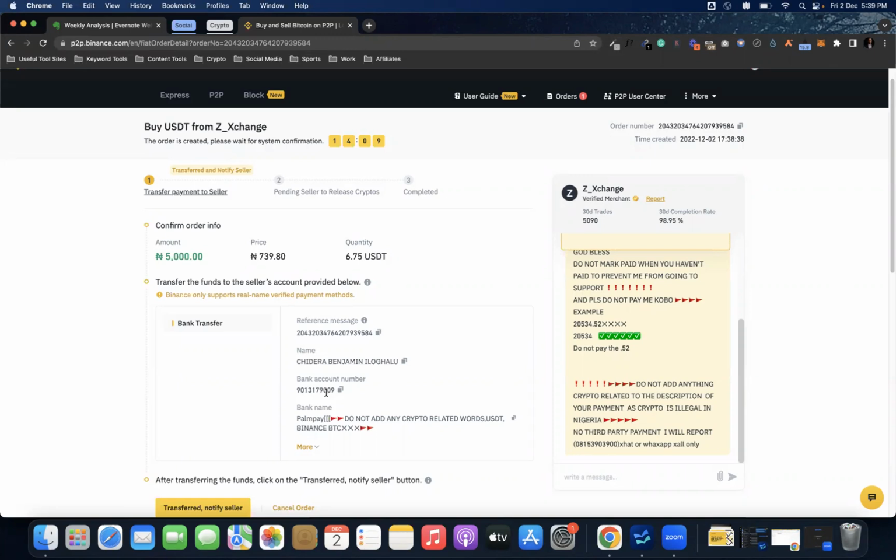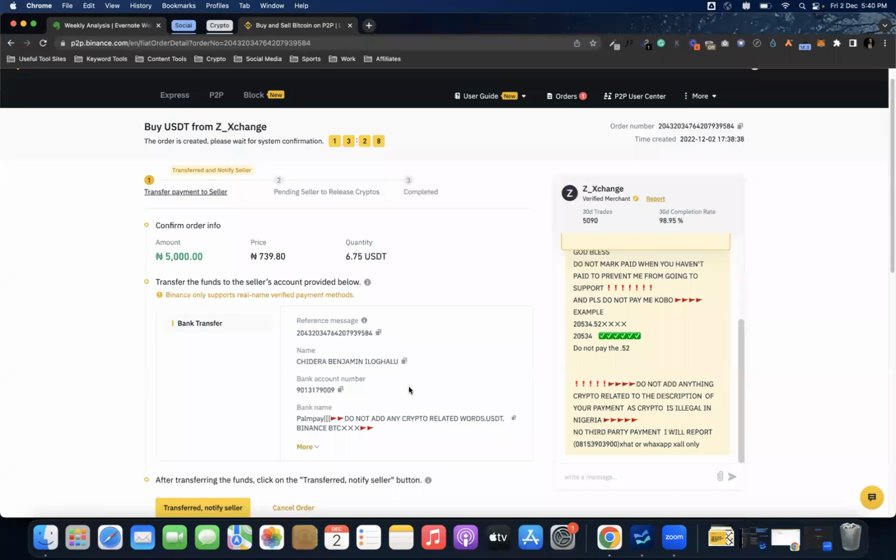Let's input his account number. His bank first. So his bank is PalmPay. I'm going to search PalmPay on my app and input his account number, which I have here. And his account name is going to pop up, which I'm waiting for. Yes, that's the right name. That means I'm on track. I click next on my app, then I input the amount.